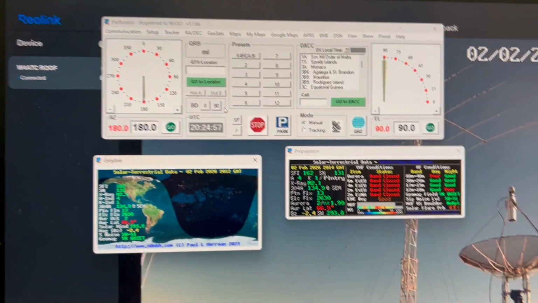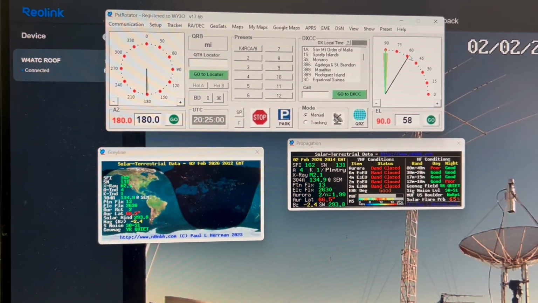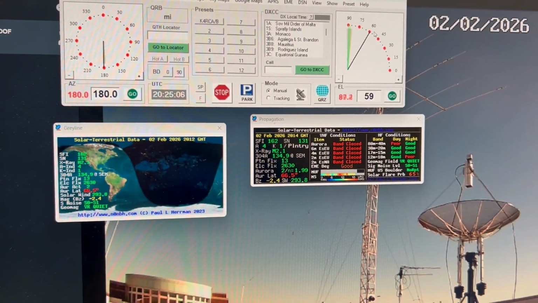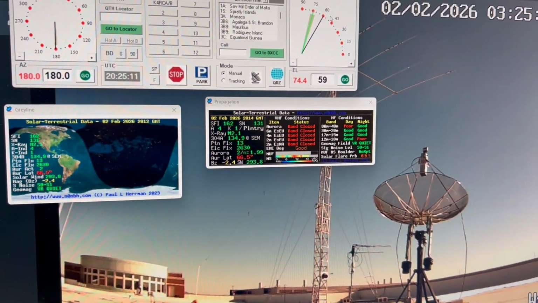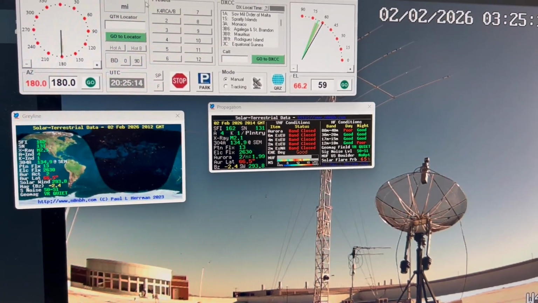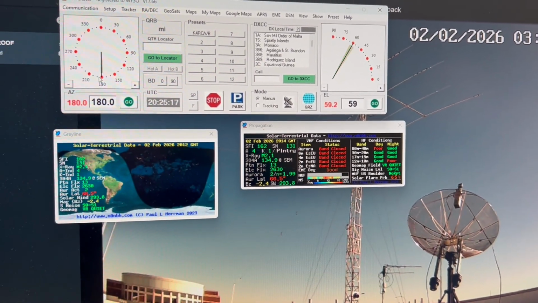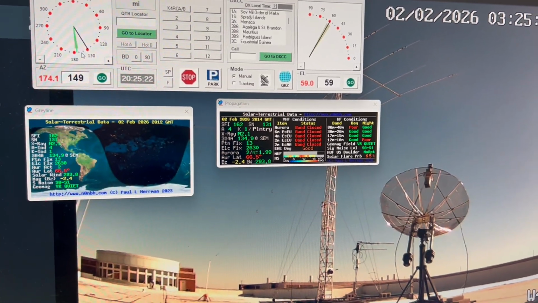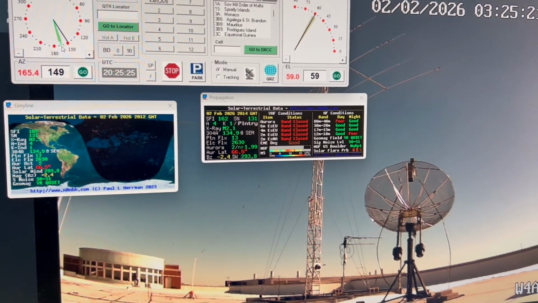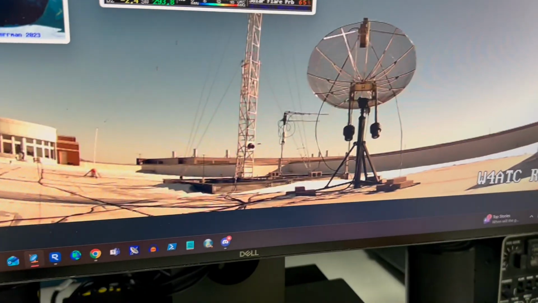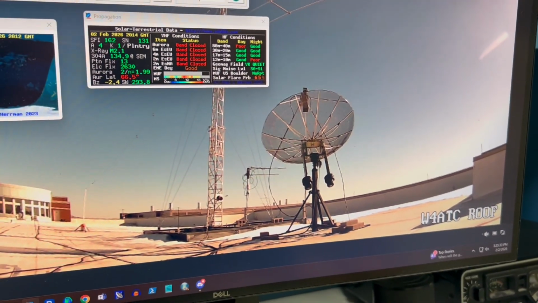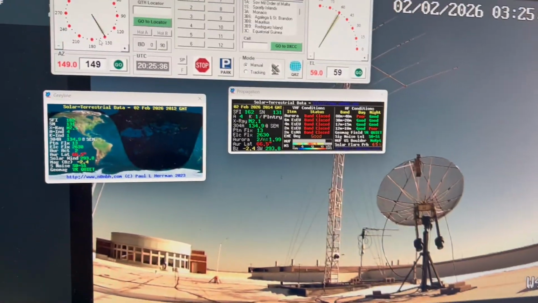Now say I want to point it at 60-degree elevation. I can click and drag here, bring it to 60, and you should hear a relay click in our controller, and you should start seeing the dish rotate there. Now if we want to switch the azimuth to say 150, we can click and drag, and it will automatically start turning as well. Now whenever you're doing these rotations, it's great to have the camera up, because these cables do drag on the roof, and we just want to make sure that nothing's snagged, because if we force it, we don't want anything to get cut or damaged in any way.